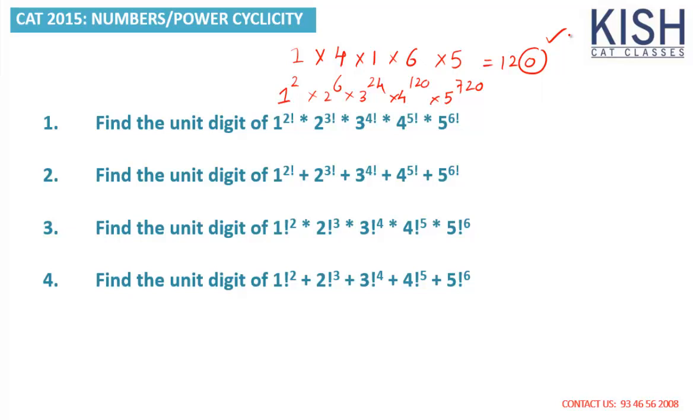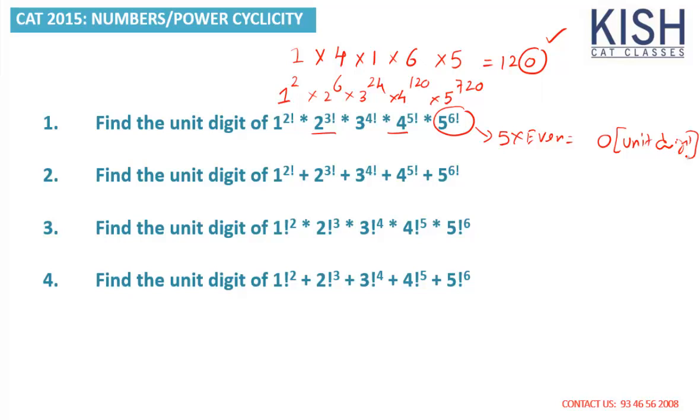Second one, we can apply strategy, or we can easily say we can apply common sense. Now if you observe this, 5 square, we are going to get the unit digit 5. These are two numbers which are even numbers. An even number raised to any power, we are going to get its unit digit as an even number. So 5 into an even number ends with 0. That's it. So you don't have to really find the 2 power 6 unit digit or the 3 power 4 unit digit for every term. You just primarily focus on the 5 power unit digit and then some even number.